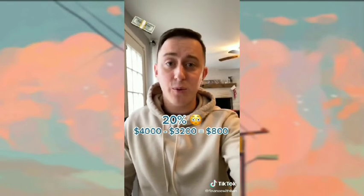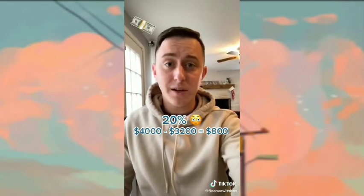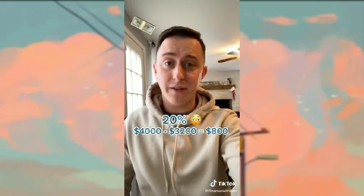Alright, I know investing is a hot topic on here, but before we run, we walk. So let's talk budget. To make a budget, take your monthly income and subtract your expenses. There should hopefully be a positive number at the end, and if there's not, you need to make some changes. The recommendation is that you have 20% of your income left over. So for example, if you have $4,000 of monthly income, you want to have $800 left over at the end of each month.